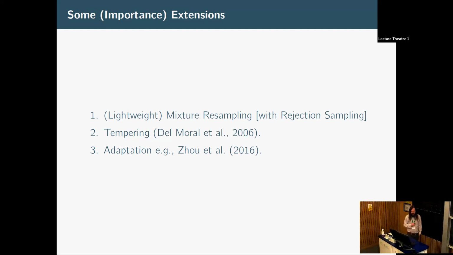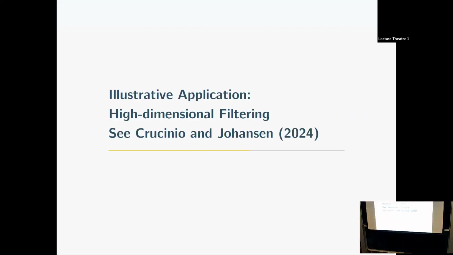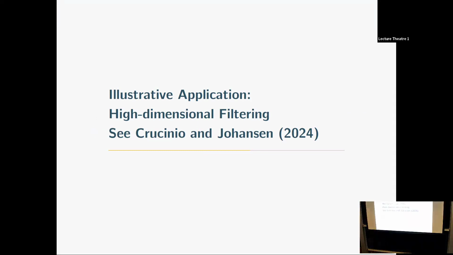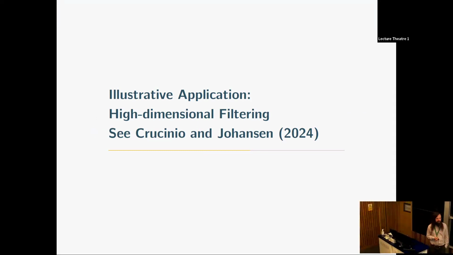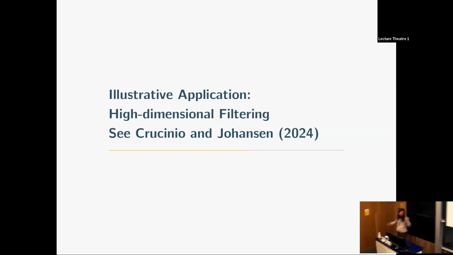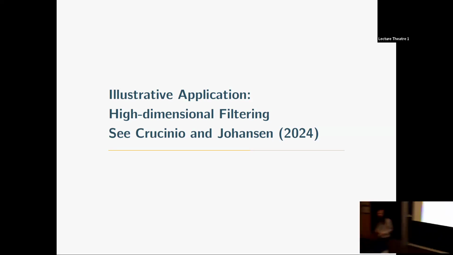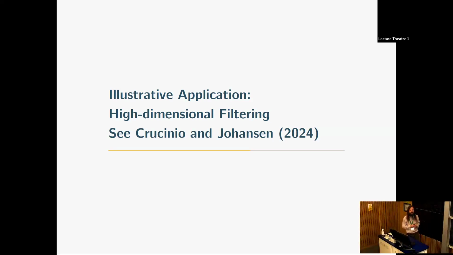So I'm going to go too quickly through 2 examples because the details are really quite tedious and nobody needs that before lunch. So one thing it seems to make sense to look at is kind of high dimensional filtering. So a natural question is, can we stick this within a more conventional SMC framework over time to deal with high dimensional state space? We all know you can't really do high dimensional filtering if you don't take account of future observations, because the smoothing distribution and the filtering distribution live in different places. You're not going to have enough information for it to really work, but maybe you can push things a bit further than you can without doing it.